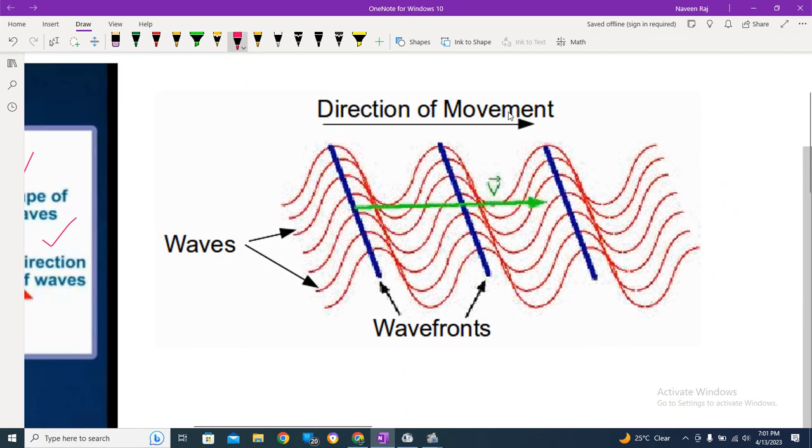Now here you can see the direction of movement. In this figure you can see that on a single wave there are a bunch of waves moving, and two types of wavefronts are being formed. The one which is blue is also a kind of wavefront, and the one which is green is also a kind of wavefront, because both are very similar. There is just a difference of axis. One is over y and one is over x, and they are plane wavefronts, right?